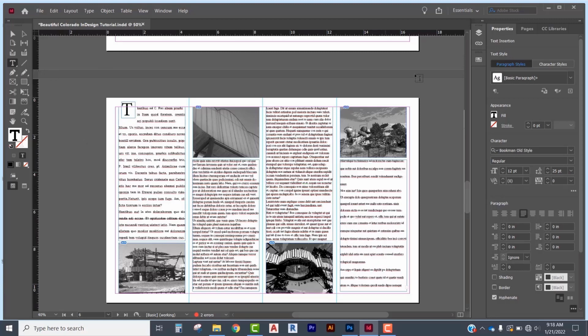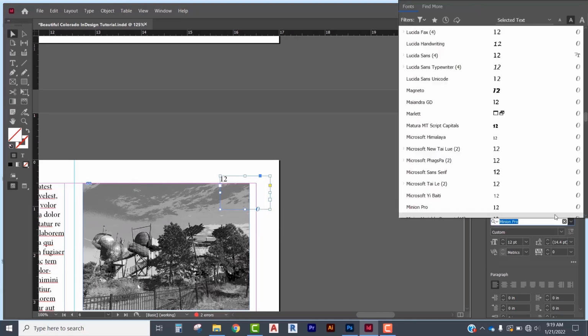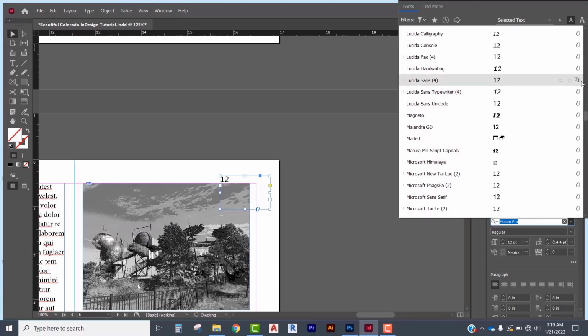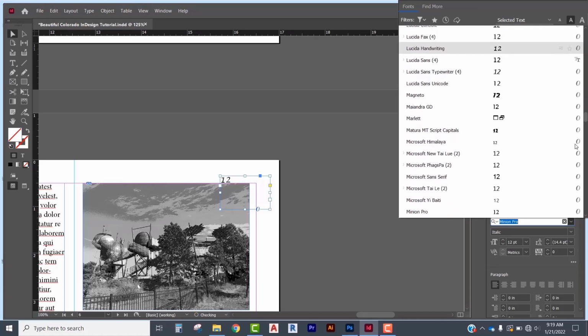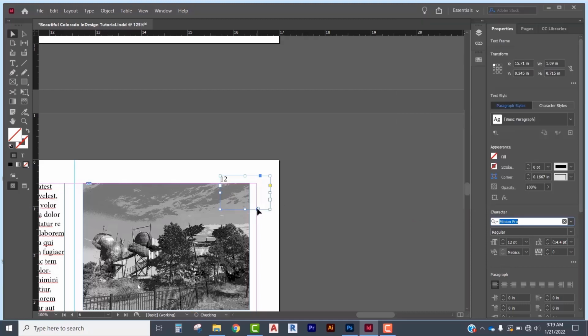And then if you wanted to really truly make this look like a newspaper or something, then you would put maybe a page number up here. Depending on the type of font you're using, it gives you different options. So you'll notice here when you're picking them out that it'll give you that TT or the O, and basically that just means that you have different options with how you manipulate that font. You can always, just like any other box, manipulate the corners and change the shape of it. And this is just if you wanted to create an outline around the text.